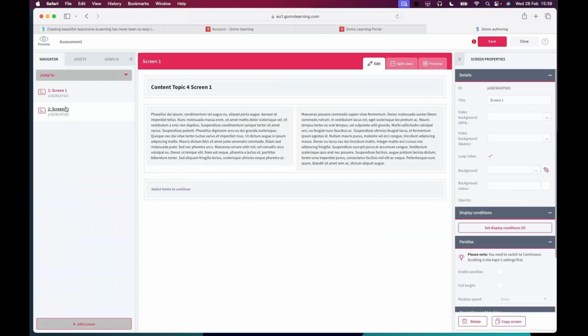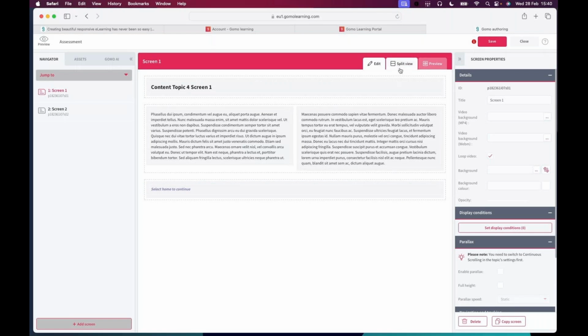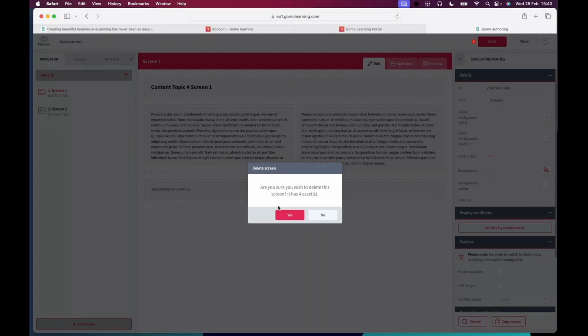The first thing I'm going to do here is get rid of these screens, as I don't really need those. By the way, I can immediately preview these to see what they're going to look like, with these preview tabs. That's just going to apply the theme that I've chosen for today. But here I'm just going to delete the screens that we have in there.